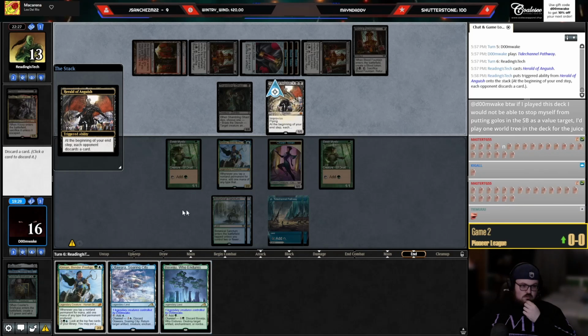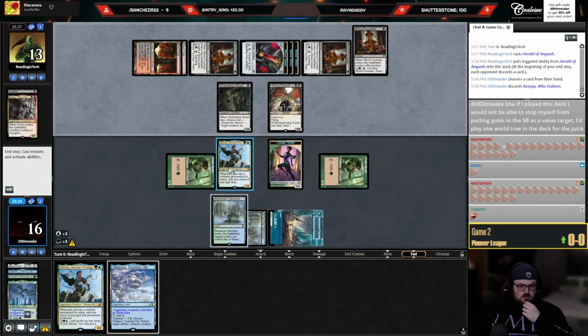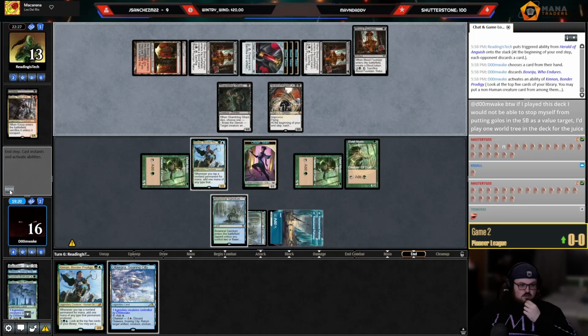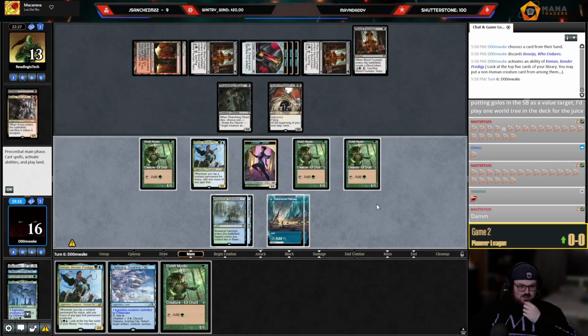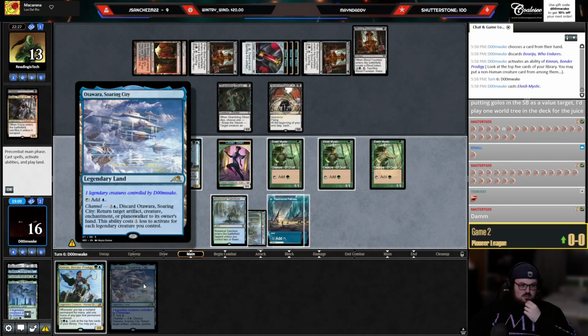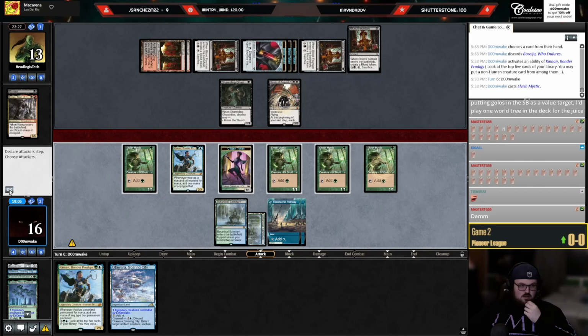Oops. Discard this. 2, 4, 5, 6, 7. Let's go Elvish Mystic. My turn. We're getting to the point where we can activate Kinnan twice. 2, 4, 6, 7, 8, 9, 10, 11. Alright, I'm gonna play the Elf. I think I might just discard the Otawara and keep the Kinnan. Yeah, go.